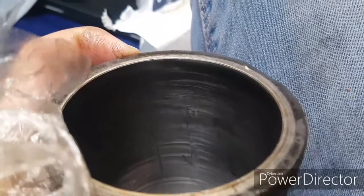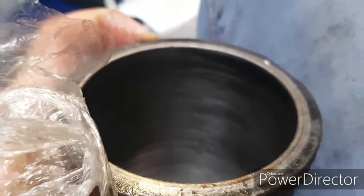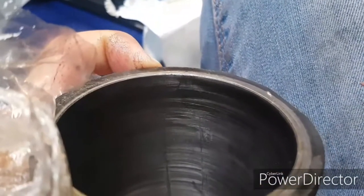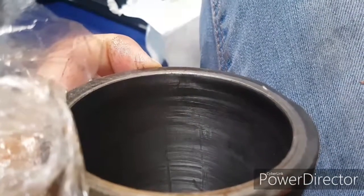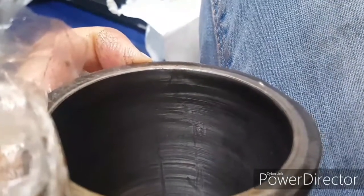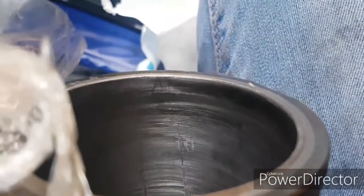Generally speaking, the manual states if the engine is still in the car and you're checking the liners, then up to 0.25 of a mil is acceptable to get away with it and just stick some new rings in. If the engine's out of the car, there's no point being silly, you go to every length you can to make sure it goes back in as a good build. Then the tolerance you really want to head for is 0.127 of a mil, so basically 0.12, 0.13. With this out of the car, we want it to be as good as we can, because there's no point assembling an engine that's going to be knackered when it goes back in.